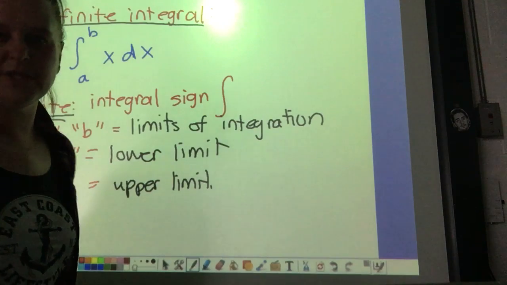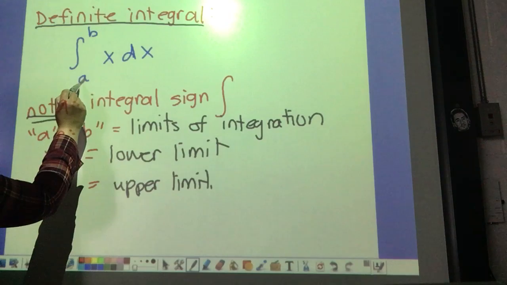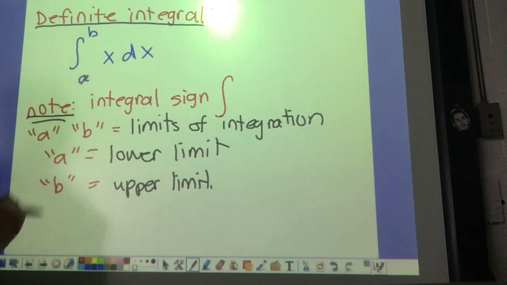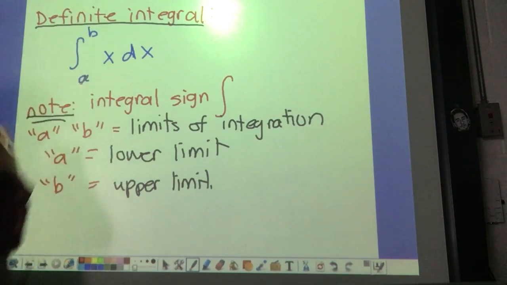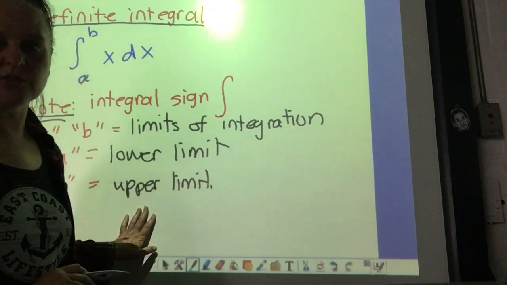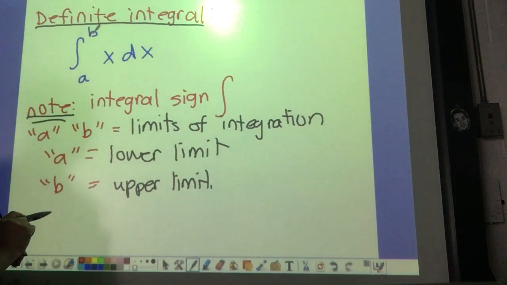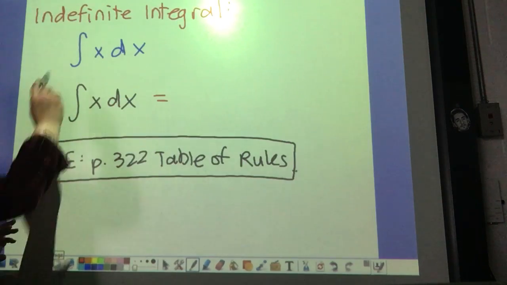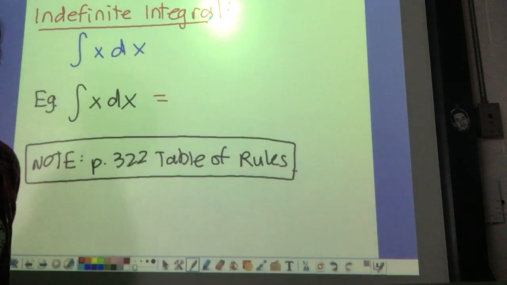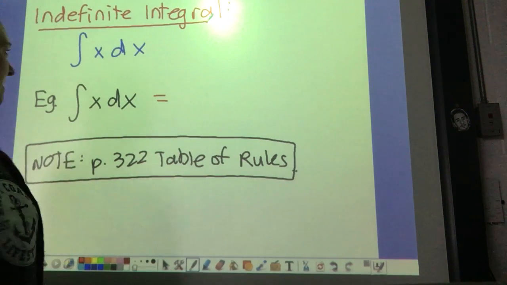Just to clarify again between these two types of integrals, definite is where you are given the limits. You have a and b as your limits: a is your lower limit and b is your upper limit. When you're given the limits, that's a definite integral. That's going to be our next lesson. We'll have an entire lesson next time on definite integrals. If you're not given limits, then it's an indefinite integral. Today we're not given any limits, so it's an indefinite integral, the exact same thing as finding the most general antiderivative as we did last class.